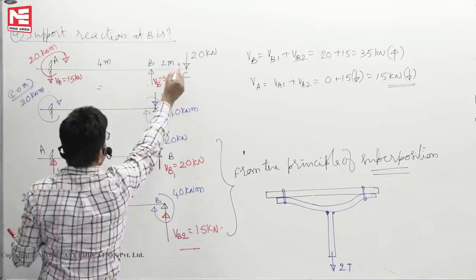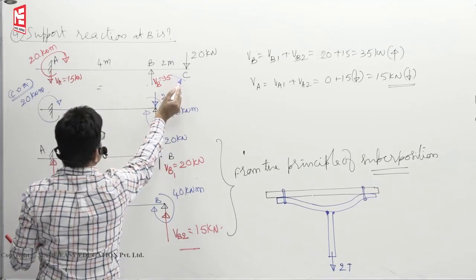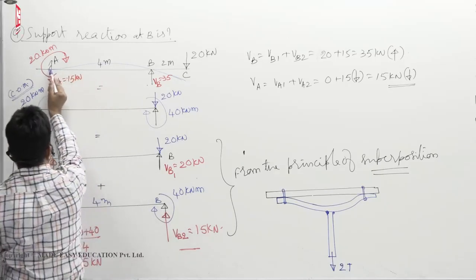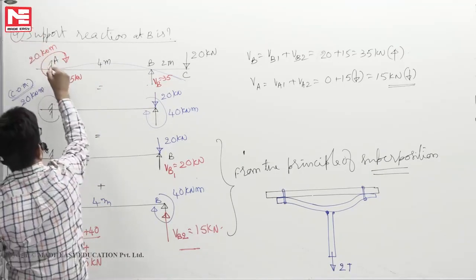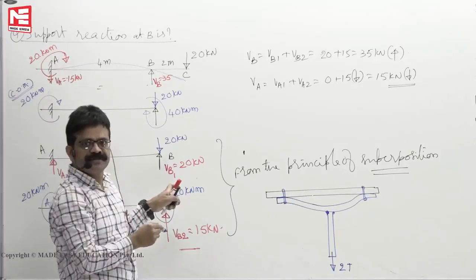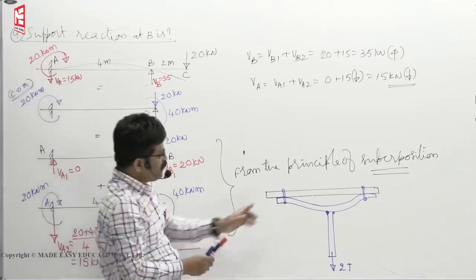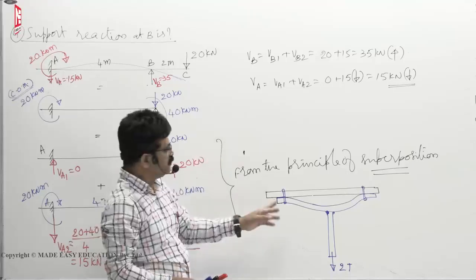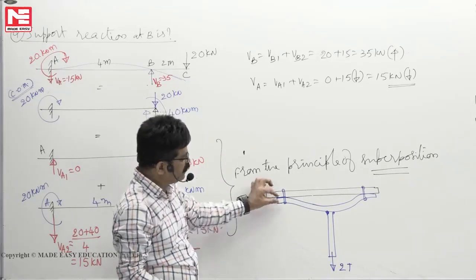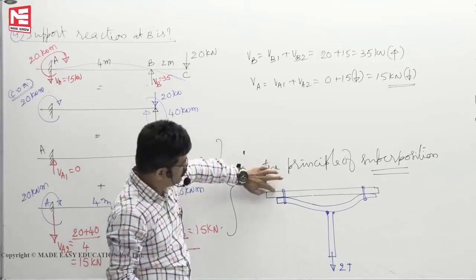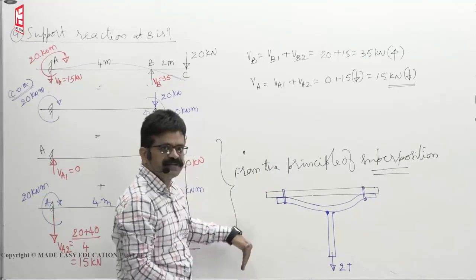When you apply this load, the deflection profile is like this. If the support is not there, it will go up. But the support will not permit, it will pull it down. Come to this one. If this overhang is not there, it will simply come down, that's all. Because of this overhang, it will try to go up. But this support will not permit, it will press it down.